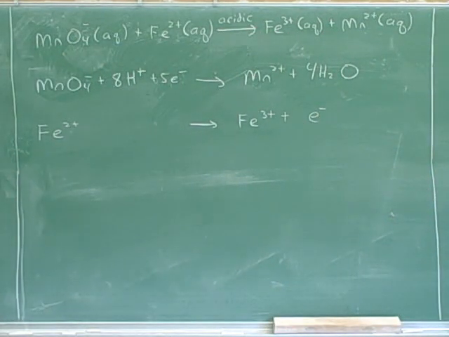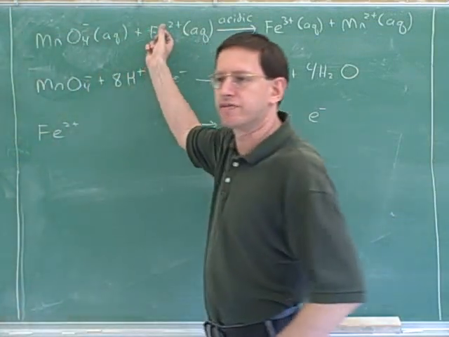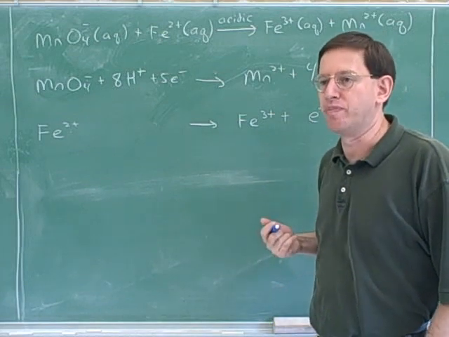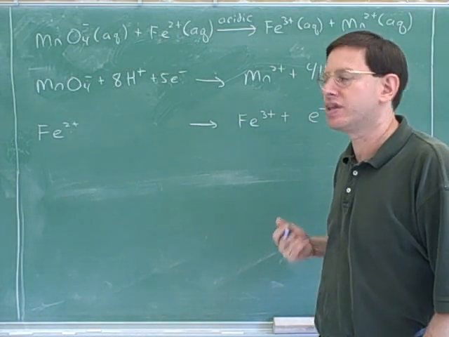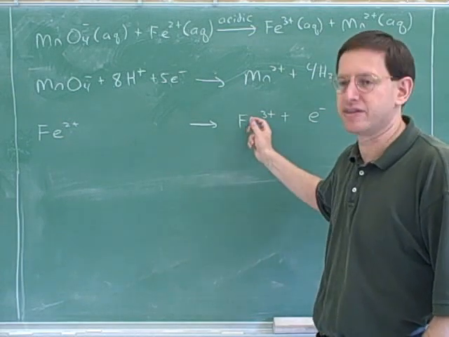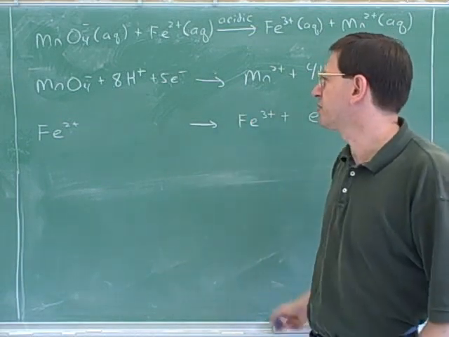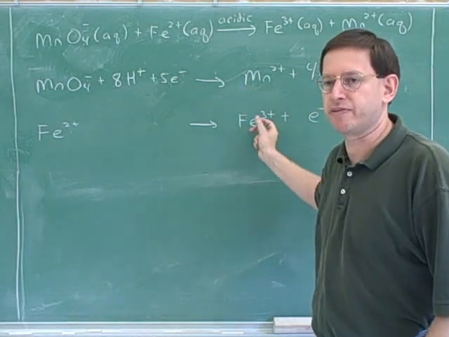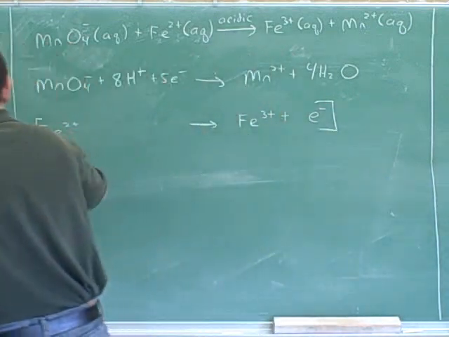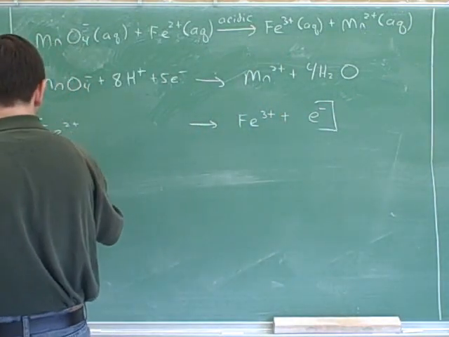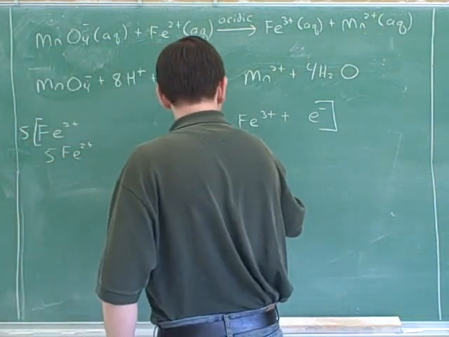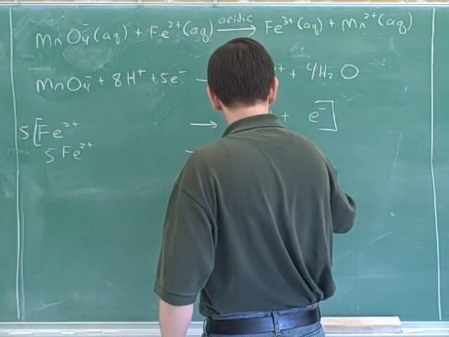OK, well, now we're ready to add these together to get the overall reaction. However, we can't add these unless the electrons also balance. The electrons also have to balance. Do the electrons balance yet? No, we have to multiply by 5. That's right. Here we're going to have to multiply this equation by 5. Sometimes you have to multiply both equations. But in this case, we only have to multiply this equation. So we'll put down, we're multiplying this by 5. When we do that, what's our new equation going to be? 5 Fe 3+ and 5 e-, and 5 Fe 2+.